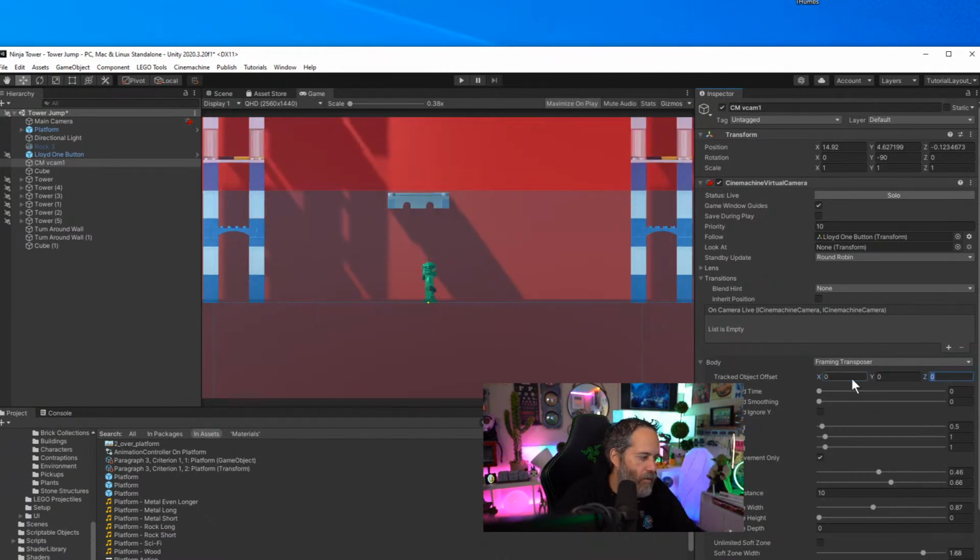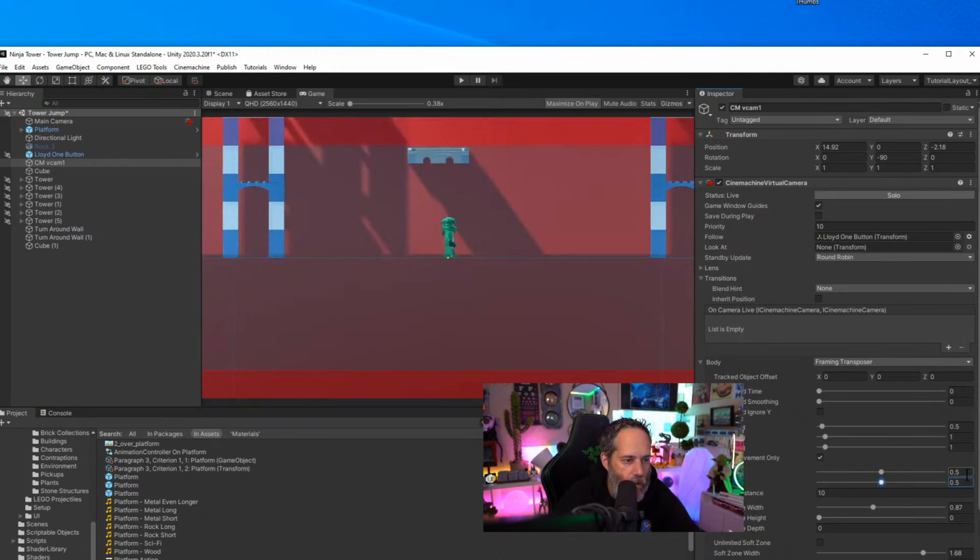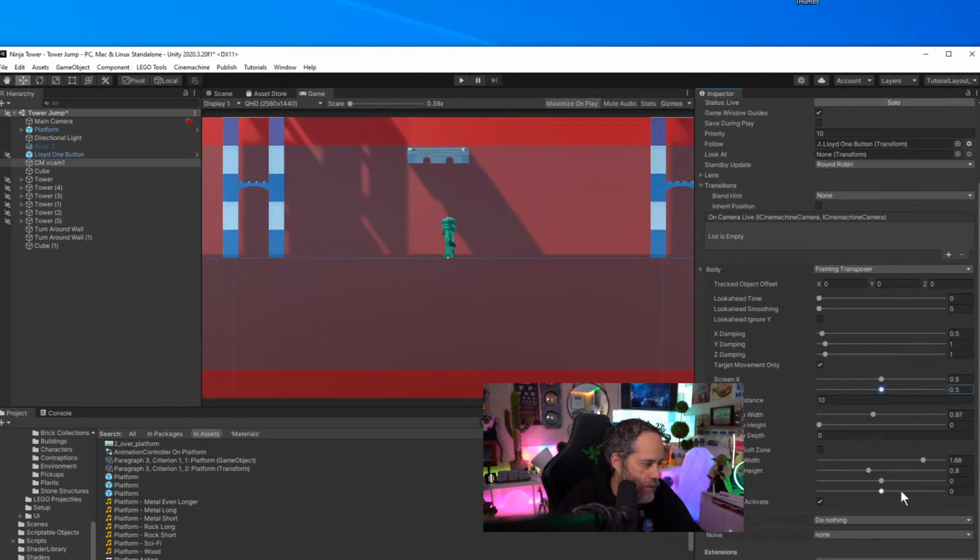Okay. If I remove my offset, and then we had the screen X. Oh, here I had it at 0.5 and 0.5. Maybe I've adjusted some of these settings accidentally, dragging something around that I wasn't paying attention to. I'm going to put this back to a 0.8. So I think these are actually the defaults. Yeah, I just reset everything to default. Let's go try that. Let's see what it looks like though.